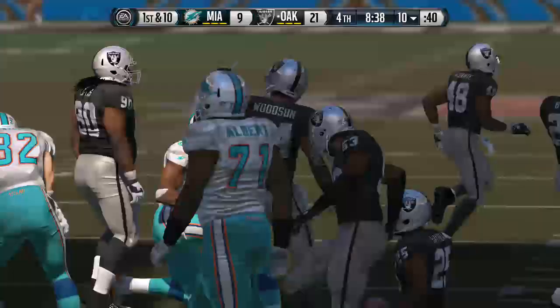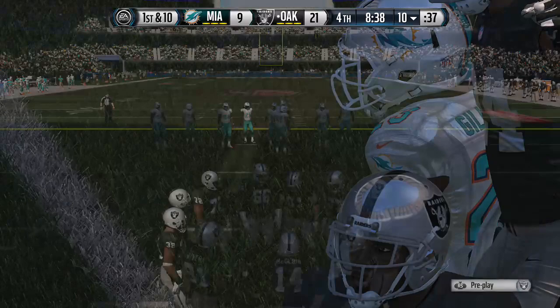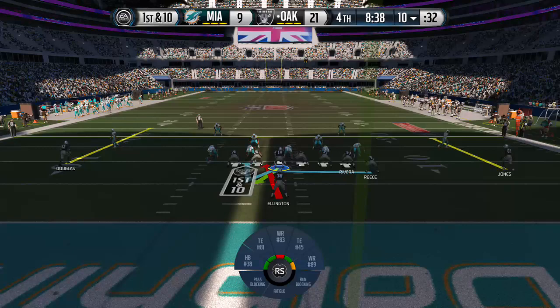Got to protect the football on the offensive side. When you don't protect it, the way these defensive players can run, you're going to get in trouble, and that time it results in a fumble. Ellington is in the backfield.